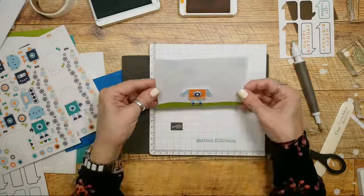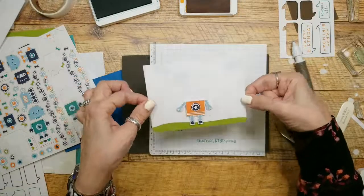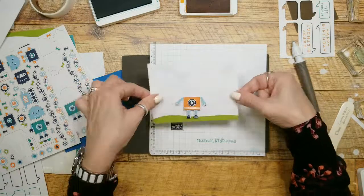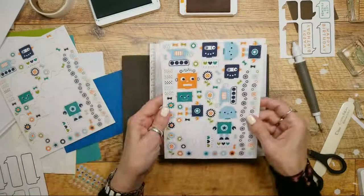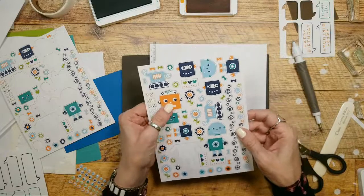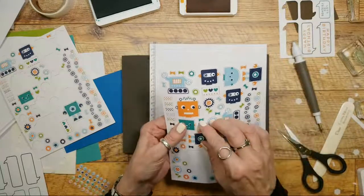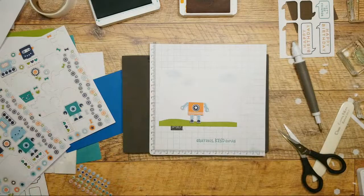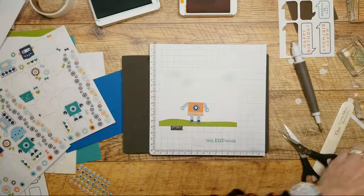So look how cute that is. Can you see how he's standing there? You can see the dimension that he has. All right, so let's find his head. We've got a few heads going on there. I keep gravitating to the orange one, but I only have one orange one left. So let's do this one. I might have to get a couple more of these kits.